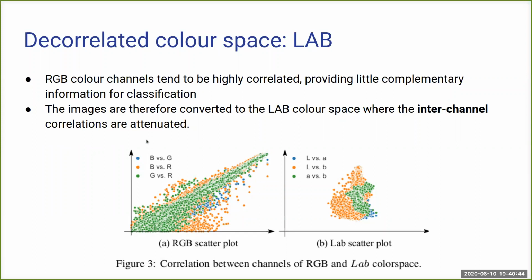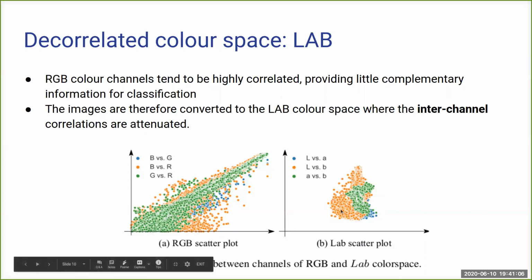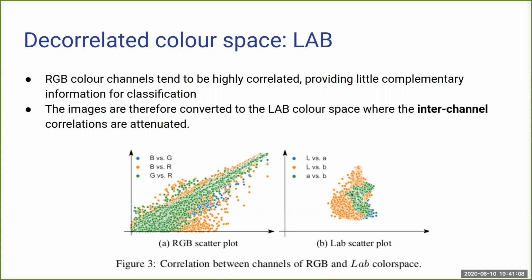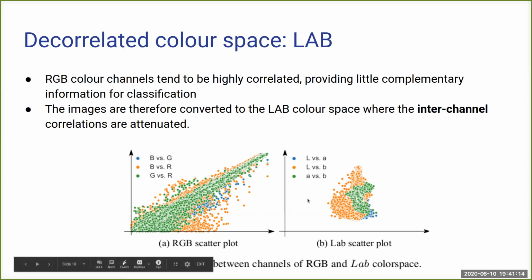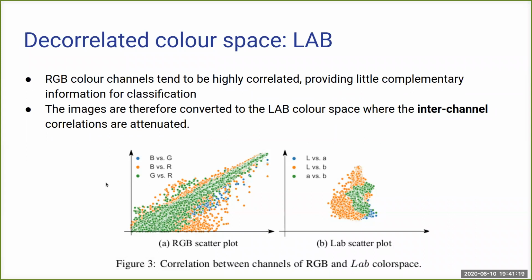Why this is dangerous or less useful for us from a classification standpoint is that you could think about these RGB channels as feature vectors, F1, F2, and F3. If your feature vectors are heavily correlated, then it doesn't give you any complementary information for classification. So in Lab, they do a non-linear projection to a new color space, and based on these scatter plots, at least, it shows less correlation. So we actually have more complementary information for classification here. This was a key design choice made in the paper, and based on the plots, I think it was a judicious and well-justified design choice.